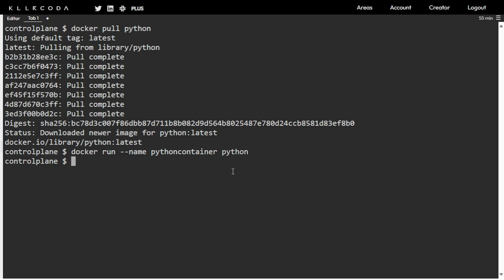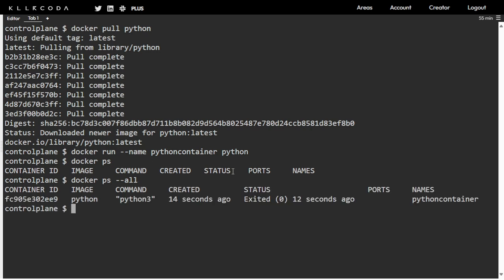Now if you run docker ps -a, since it is not running, it is stopped. Yeah, so you can see we have our Docker container named python container. We have image python, we also have a container ID.